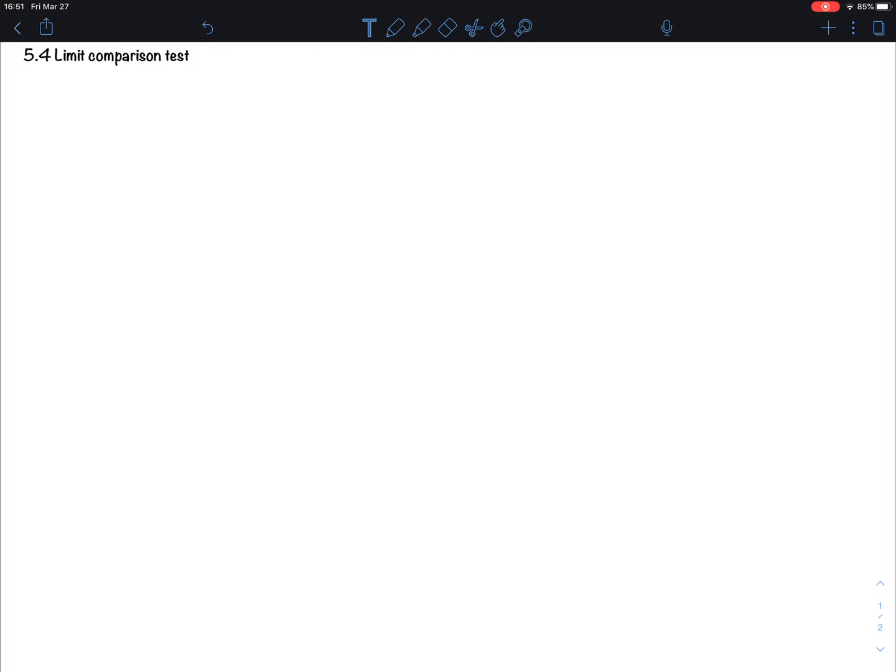But well, the word comparison means that we're going to compare it with something, right? So the question is what? And therefore, before I start, I even have to give you a quick review of what we know so far. We have seen two very important series, and they're going to play an important role here. And in fact, these are the ones that we're going to compare it with. And the two that we have is the P series.